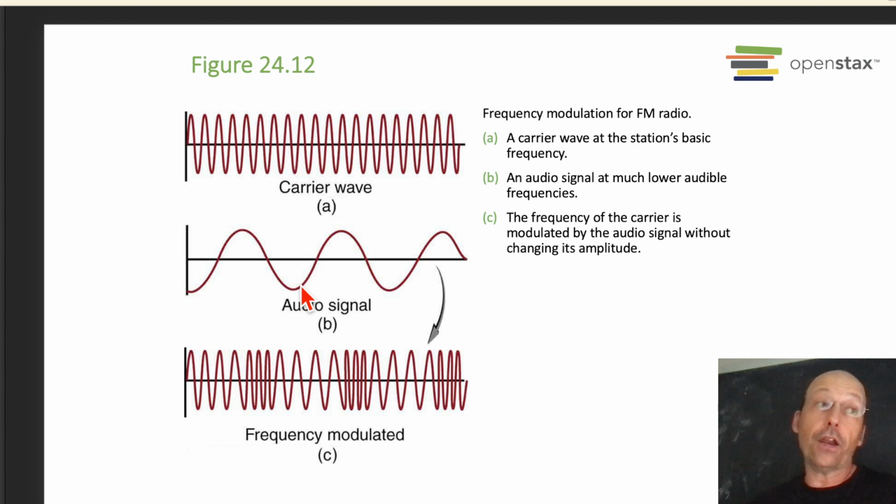So it's a higher frequency to start with. FM radio waves are much higher frequency, in the megahertz, 100 megahertz, which you can't hear, but that allows you to send more audio signal through it.